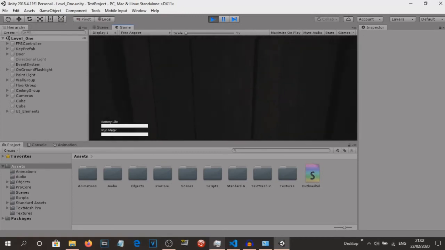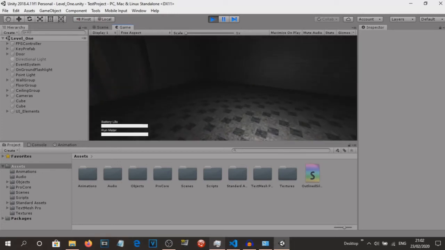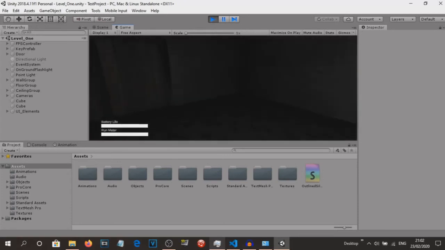Also, let's go towards this door. We can't click on it, we can't see if it's interactable or anything. So let's go towards this key. This is interactable, so let's just pick it up. We don't have any sounds to say that we've picked up something. But if we go towards the door now, we've got a little key icon to say that we can actually unlock the door.